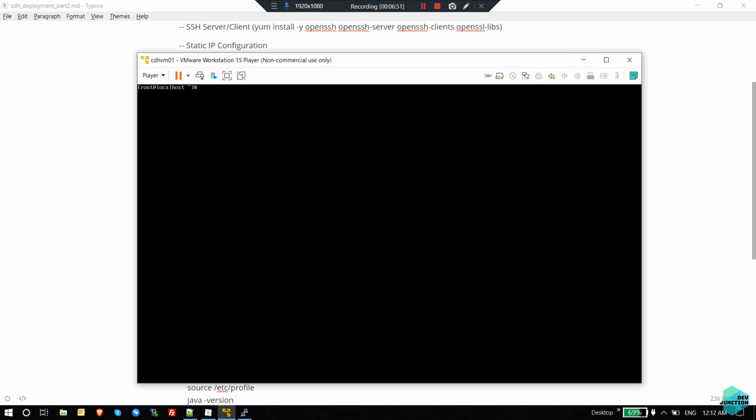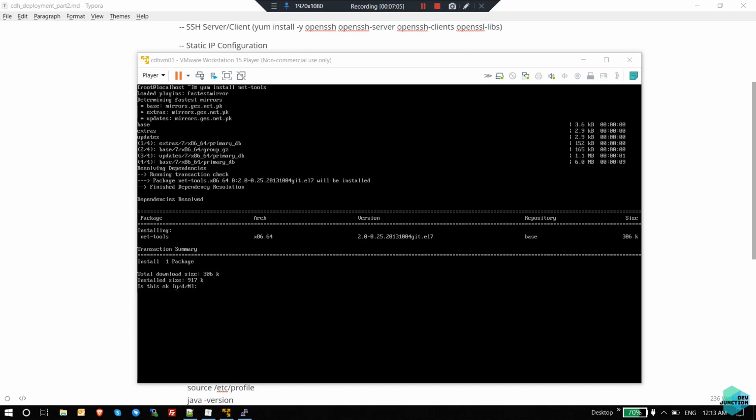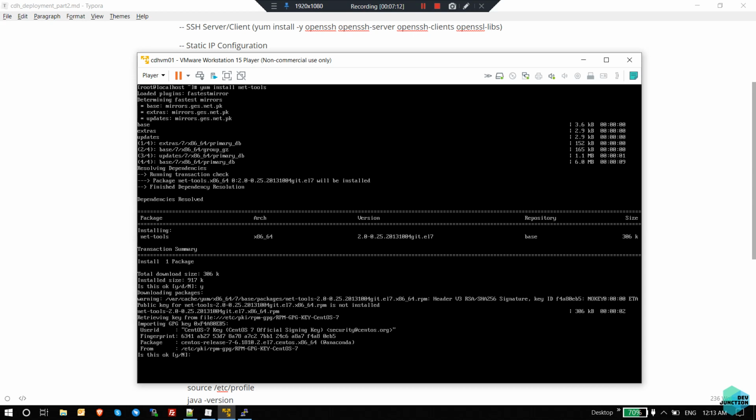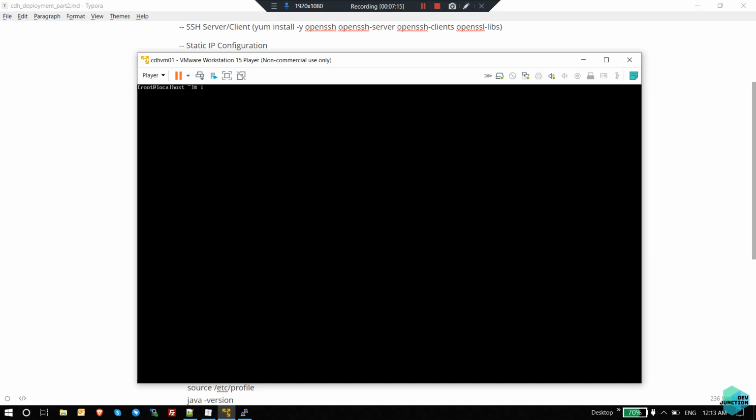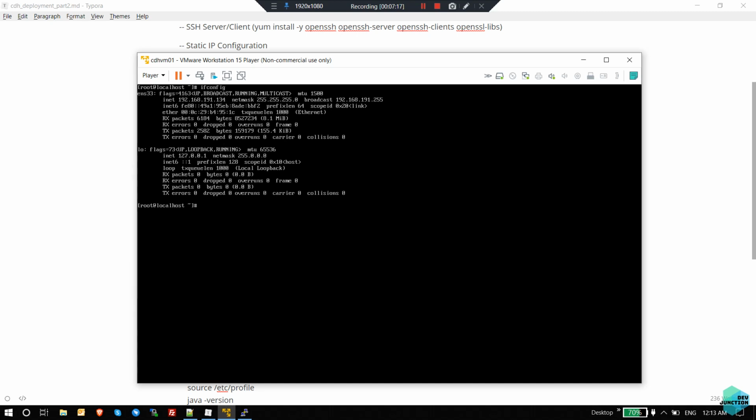So first I'm going to install net-tools. So net-tools are here. Just press yes. So now I can type ifconfig and see it's here.